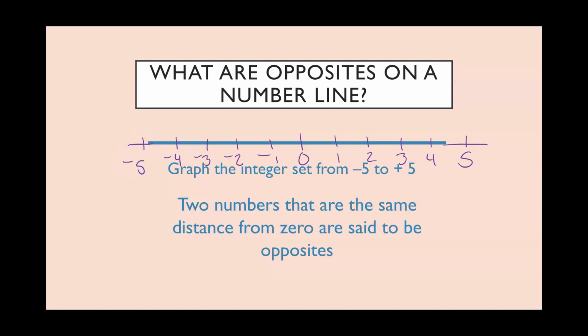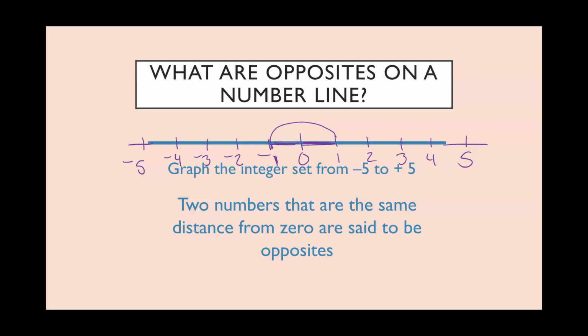Okay, so distance from 0 is what you're looking at. So if you look at +1, the distance from +1 to 0 is a unit of 1. And then the same distance from 0 to -1 is also 1 unit. So -1 and 1 are said to be opposites because they're the same distance from 0. They're just in different directions. Same thing as 2 and -2, because remember, distance is always positive. So no matter what direction you're going in, your distance is positive.